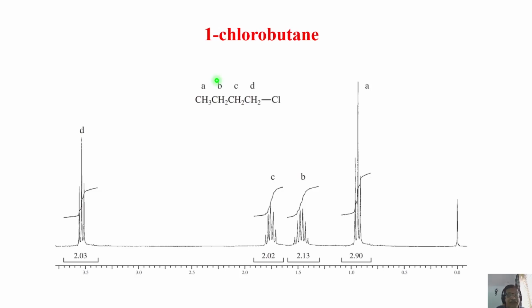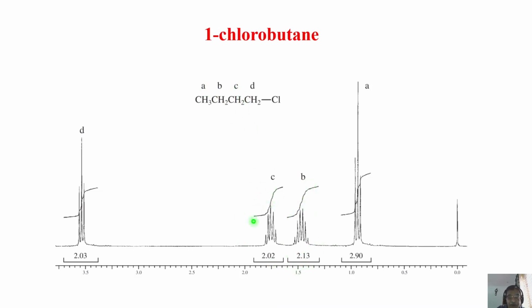Depending upon the coupling strength, which coupling is larger. If this coupling is larger, it is a triplet of quartets. So it depends, whatever you want. We do not know the coupling. But in this situation, as a consequence of several overlaps, look at this pattern here. This is more complex than the other one. This must be the proton attached to CH3 and CH2. Very easily you can assign this to B.